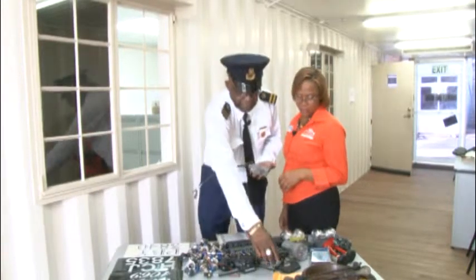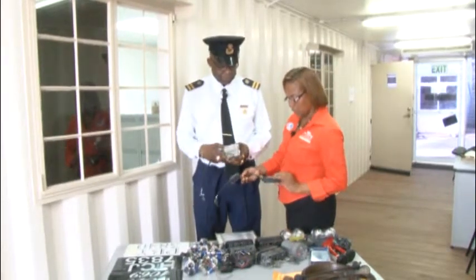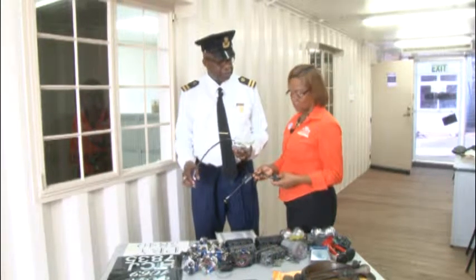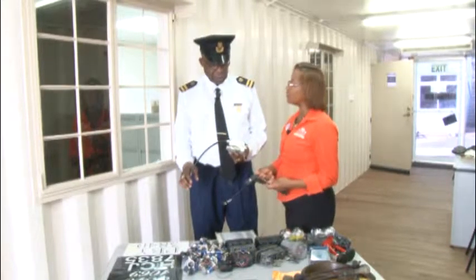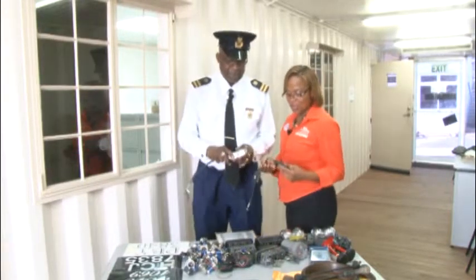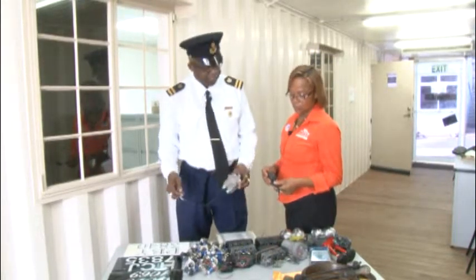This is also another kind that they use. Another kind of ballast. And these things are legal? Not legal at all in this country. So you have to have a permit or a license to sell these things? Well, that is only for customs to deal with. But you're saying they're illegal, and if you're caught with them, once you put them in a vehicle, we will charge you for having unauthorized lights.